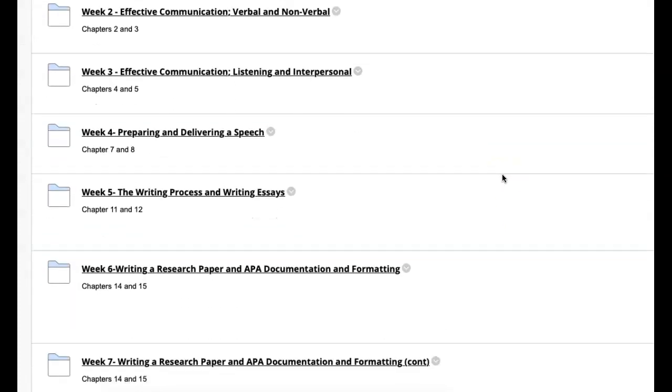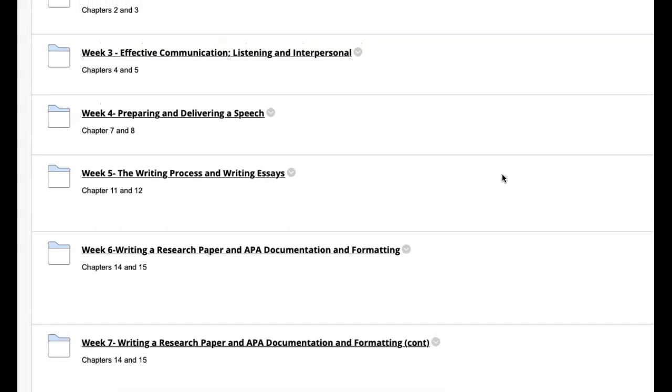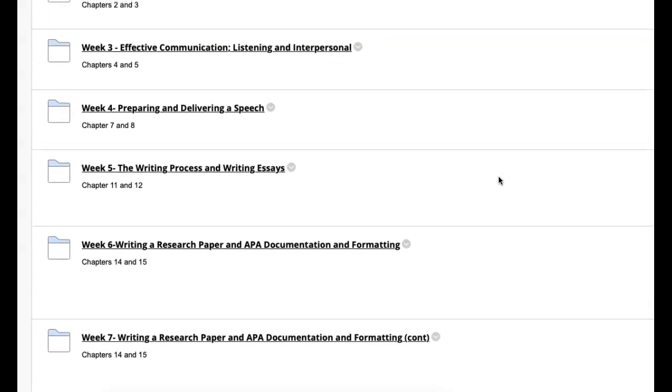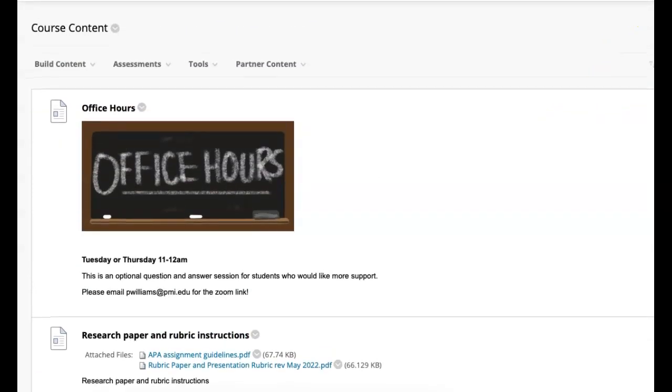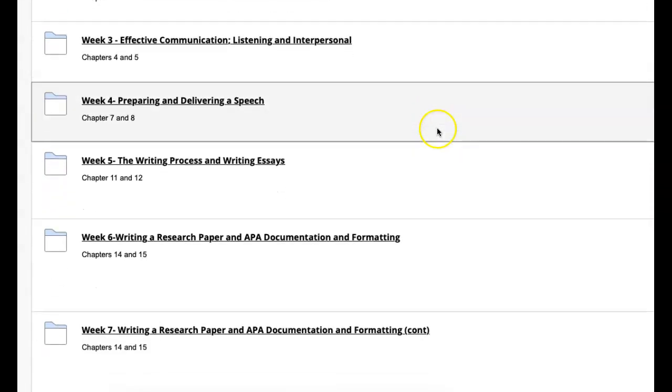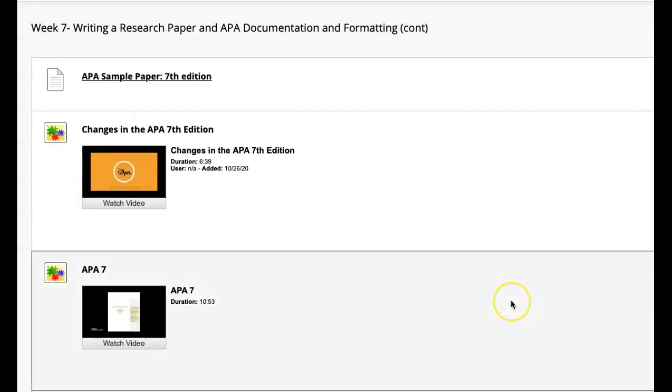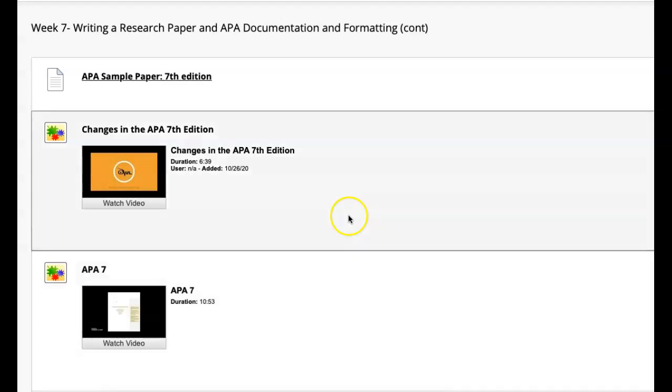As we navigate into week 7, we're going to have another very interesting topic, and that is the continuation of APA formatting. This is a different kind of take on APA. It's a little bit less complicated than the first part, week 6, because we're not going to have as much material in here, but I want you to really concentrate on a few things.